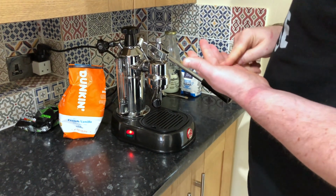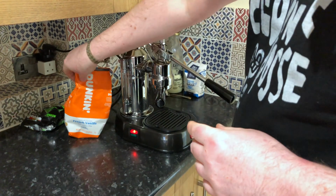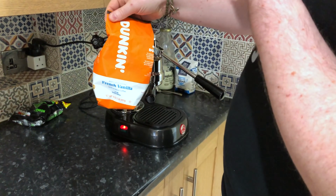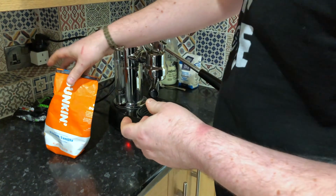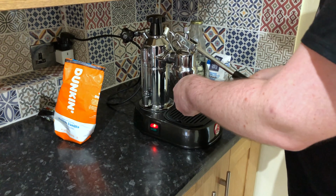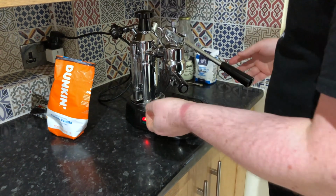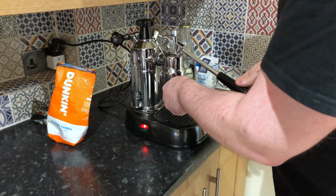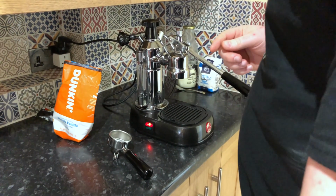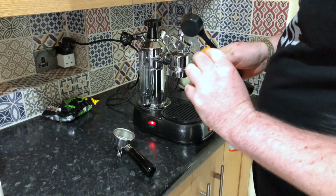Now it needs to be wee. You can't use instant coffee. You can't use beans with it. It needs to be the proper stuff. We use this. This is the Dunkin' Donut French vanilla. It's the same one they use in the shop, so it's a really good coffee. This is one of my favourites. Set that there. The first thing you want to do, word of warning, it's roasting, this thing. I've burnt myself hundreds of times with it now. So you take out your wee pourer thing and you put the coffee in this. Remember that big long spoon I gave you? This guy here? That's for getting right to the bottom of the bag with the coffee.